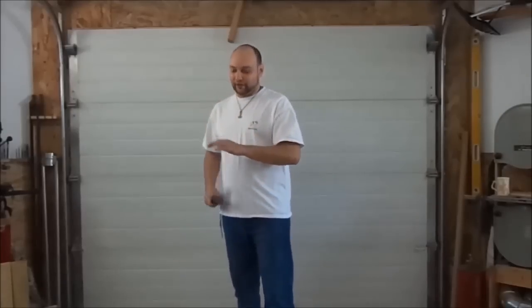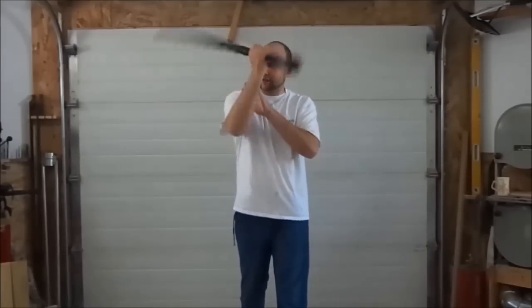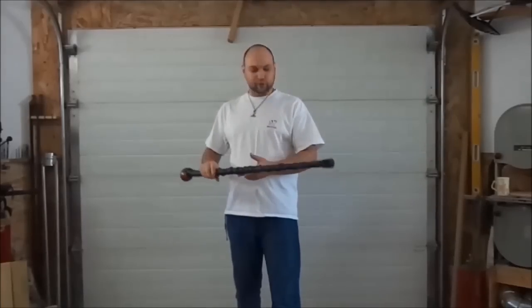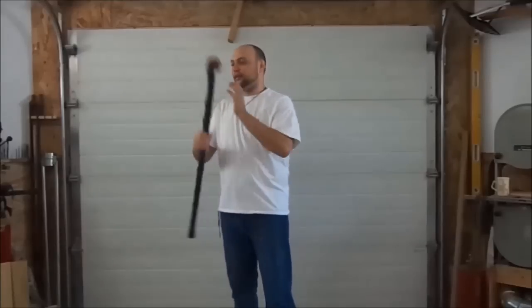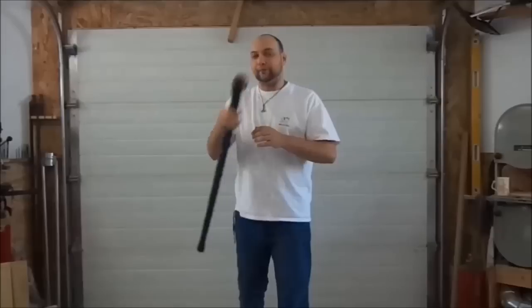You can jab with it, though from this end it doesn't have the curve of a regular cane, so you don't have as much leverage and have to use more of your wrist. A friend of mine does Hapkido and he can whip this thing around, but he's worked on his wrist for years. I tend to grip it more like a sword or a stick. Another friend does Lacan — French cane fighting — and he loves this thing. He bought himself one as well, along with the Cold Steel Dragon Stick, which he doesn't like quite as much. He loves being able to jab in and out with it while walking. Being a little shorter than me, he can use it as a walking stick and bring the head up to hit someone in the stomach.